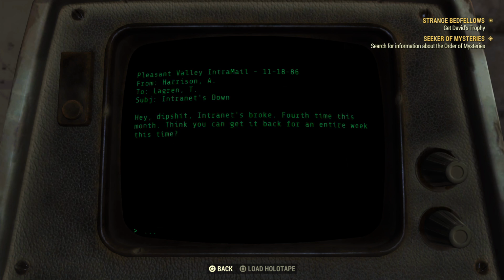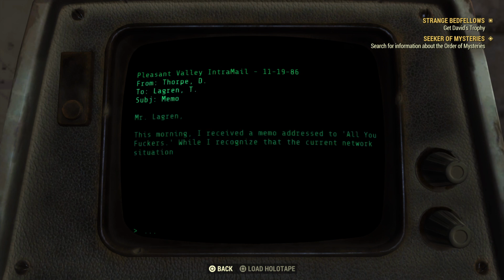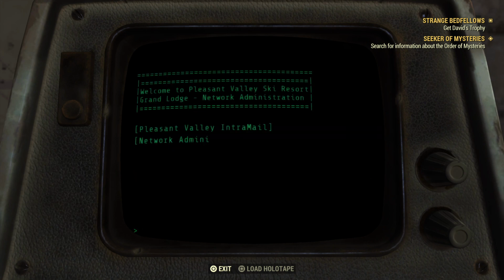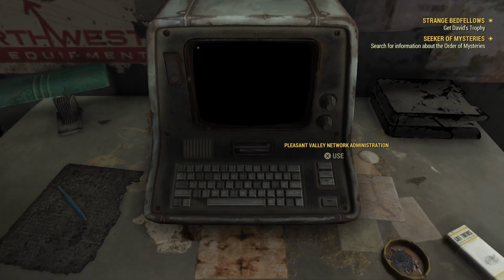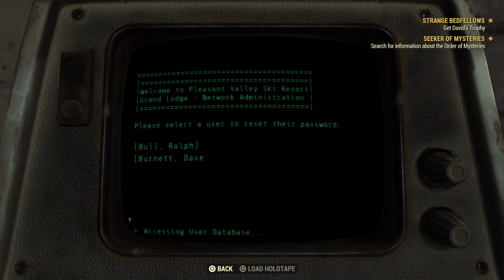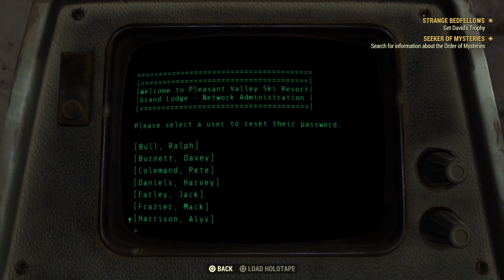Having trouble with the internet? It's from Mr. Thorpe. Oh, hang on. Sorry about that. Gotta get the network administration. Reset the user passwords for everybody.